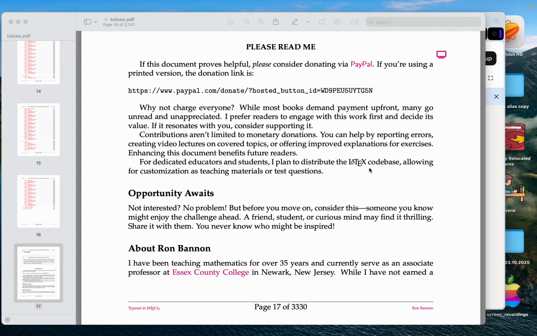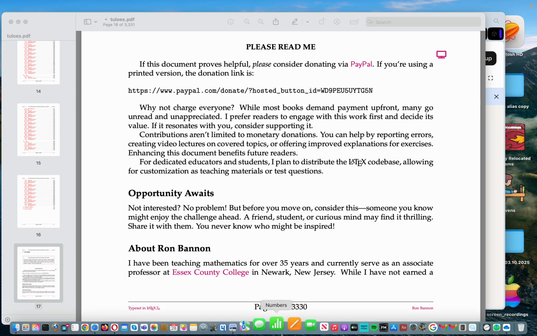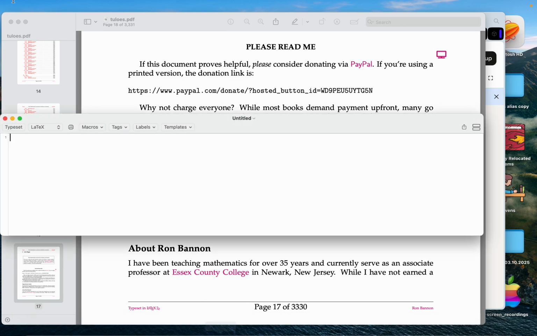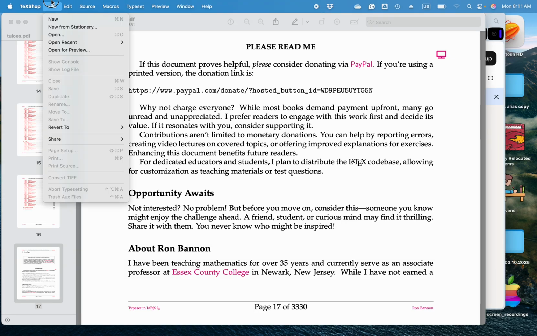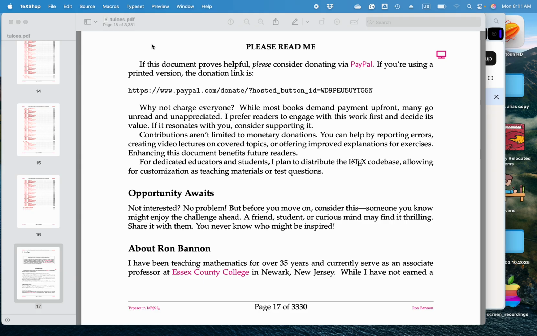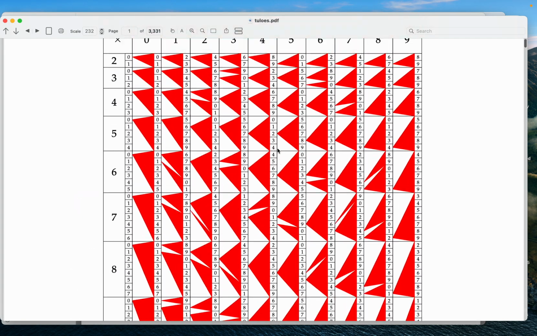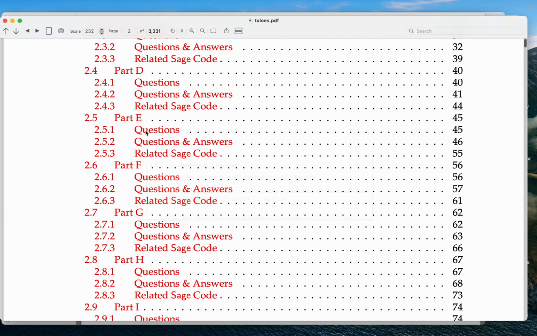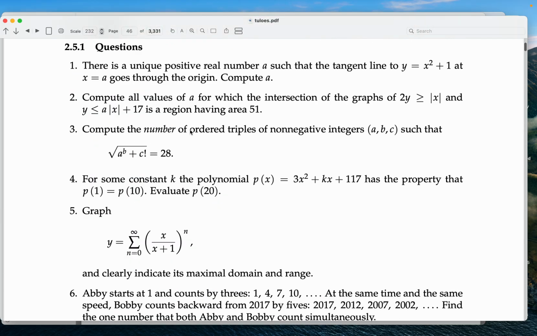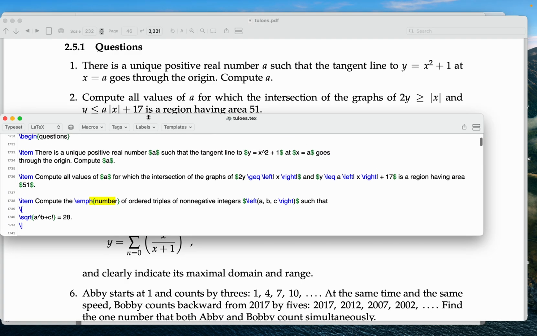code mathematics. All right. I also want to say that at some stage of the game, I do plan to release the LaTeX source code for the document. However, the LaTeX source code for the document is rather extensive. Let me just show you what I mean by that. Let me open my LaTeX document, and let me do this over here. Open recent. And this is the document over here. This is the PDF of it. Now granted, let me just click on the section again. Let me show you what the LaTeX looks like. This is the LaTeX for it, all right?